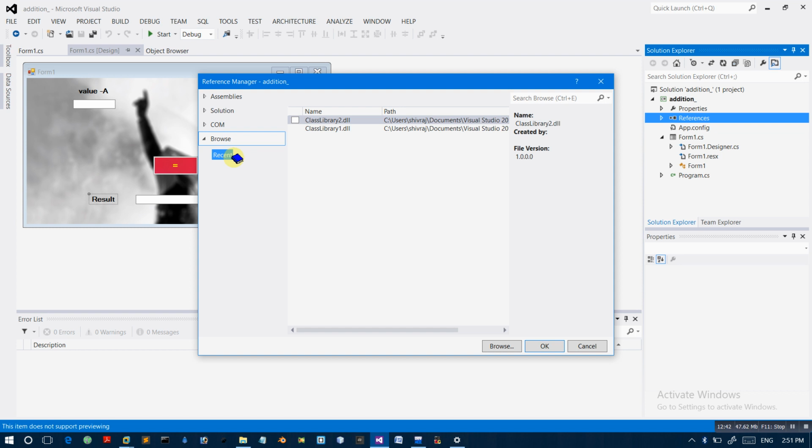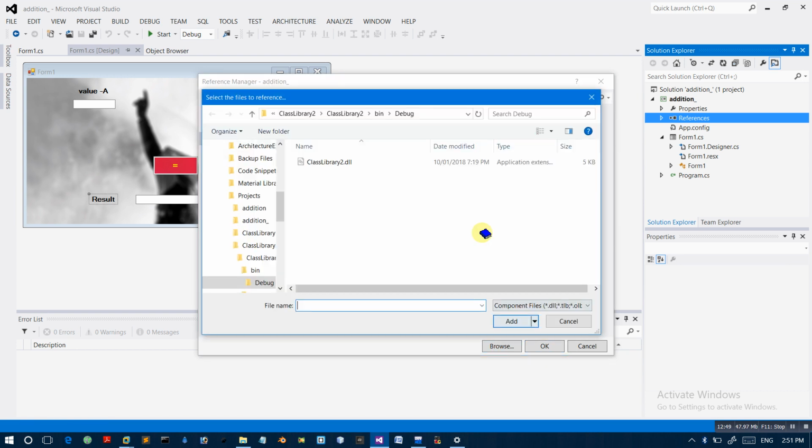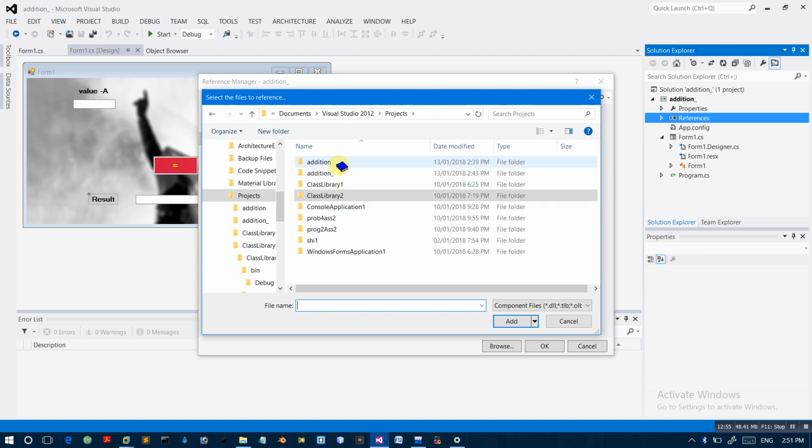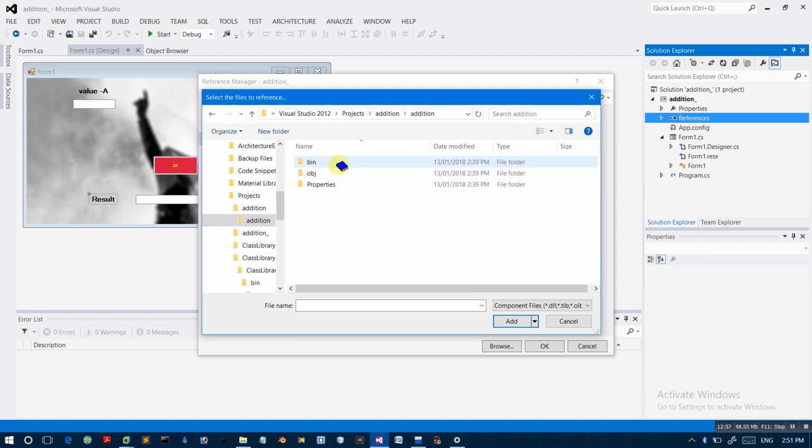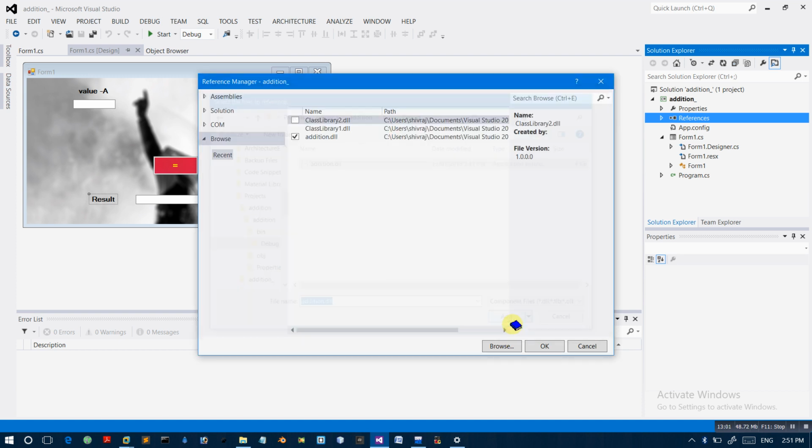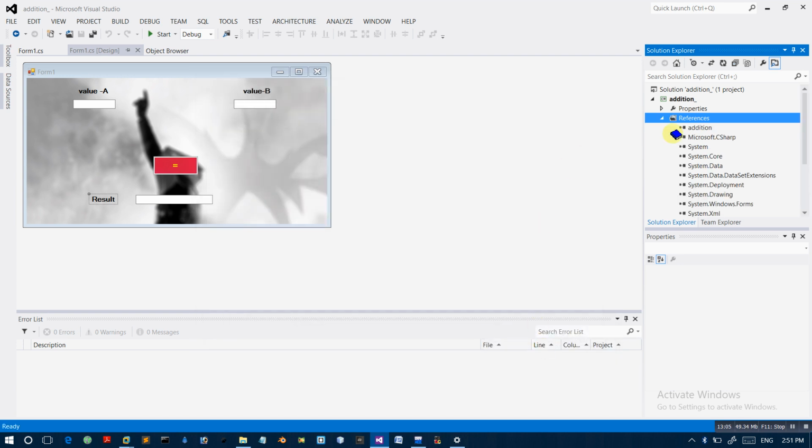So browse it, go to class library, project, our class library, addition, bin, debug, then DLL, add, then okay. Now the DLL file will be added, you can check the references here.